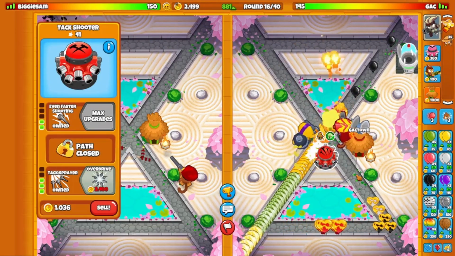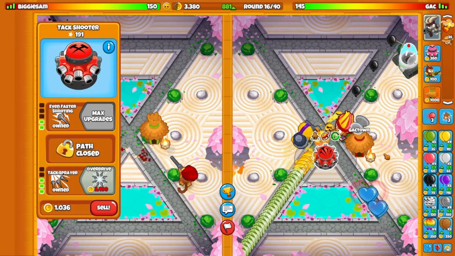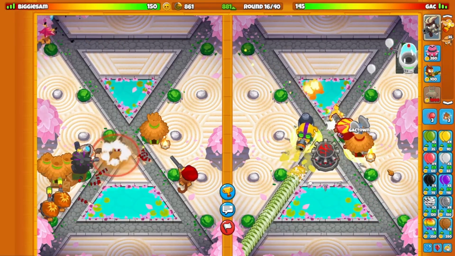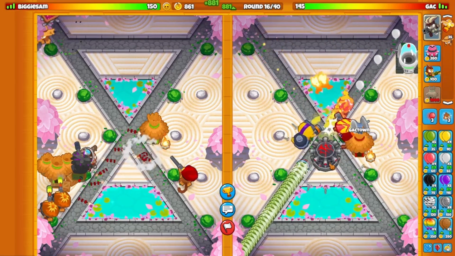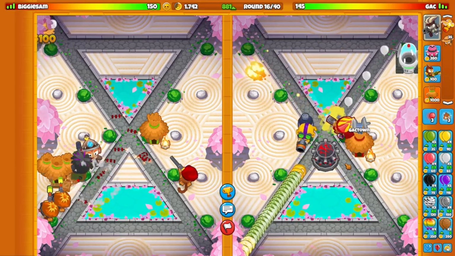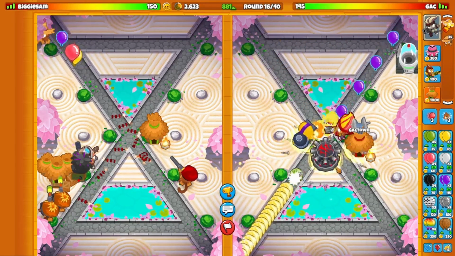Don't have enough for the overdrive yet, so we're just going to hold off. We're fine to pop that. There's the overdrive. So at this point, you wouldn't necessarily need this unless you're going to need Moab popping power. So if you're rushing around that round 13, you're fine. You can rush with that. If you get the win, then you obviously won't have to worry about this.